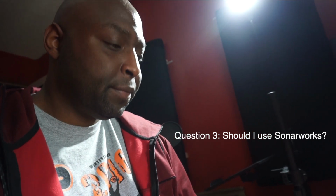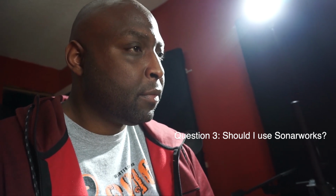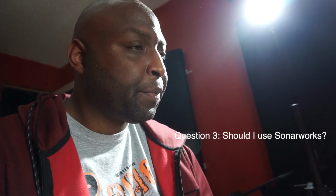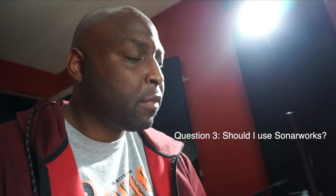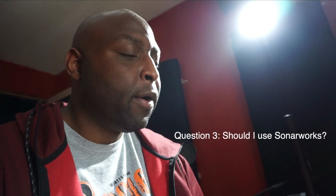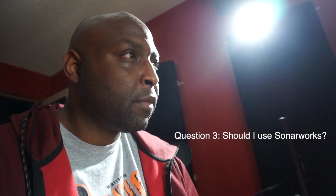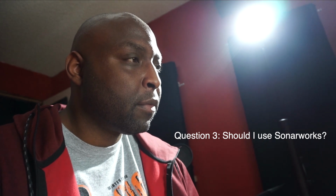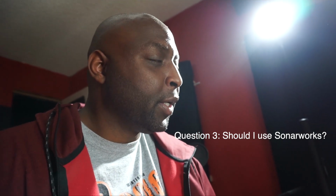The Sonarworks stuff's cool, and it definitely provides a solution that helps a lot of people in a lot of instances. But it is also just a piece of DSP between your signal chain and your monitors. It's another piece of processing, and it does affect the dynamic range of the signal a bit. The question is, what's the worst of two evils? Would you rather give up a few dB of dynamic range to fix some issues in the room, or would you rather have those issues and have that dynamic range? It's kind of situational.